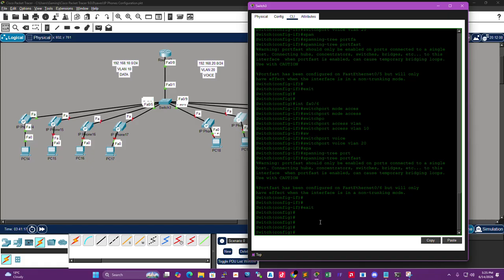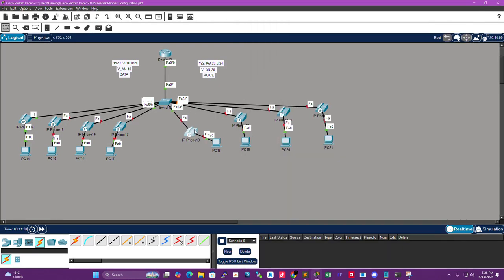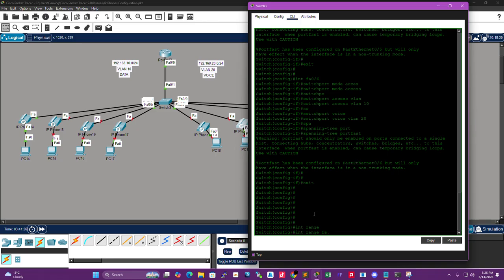All right, now let's see which interface was this. This was 6. Let's go to 7, 8 and 9. Now I'm going to select interface range FA 0/7 up to 9.